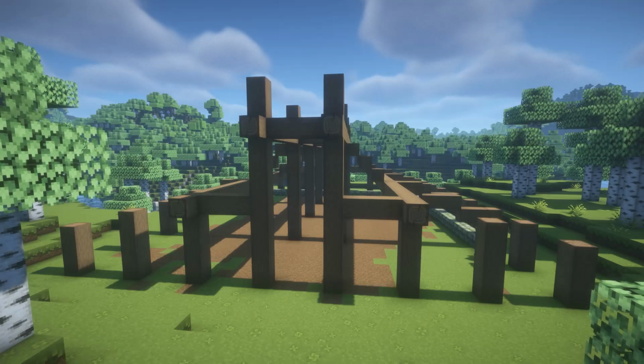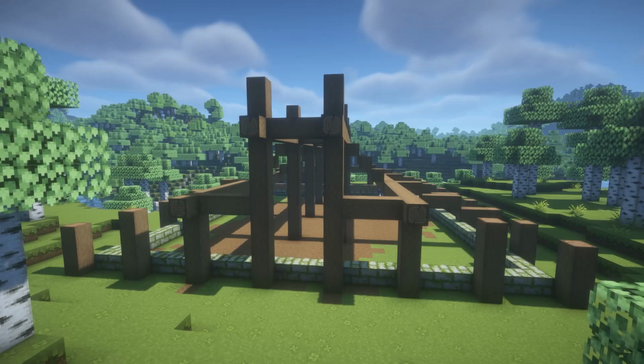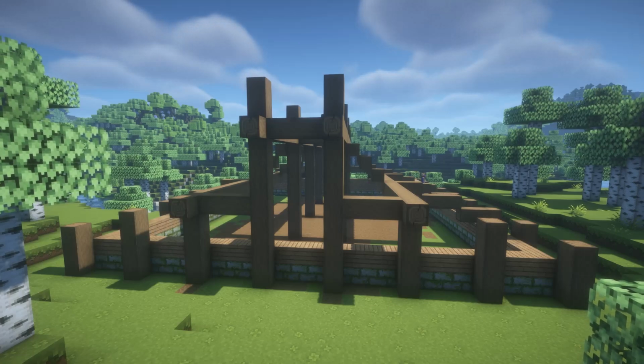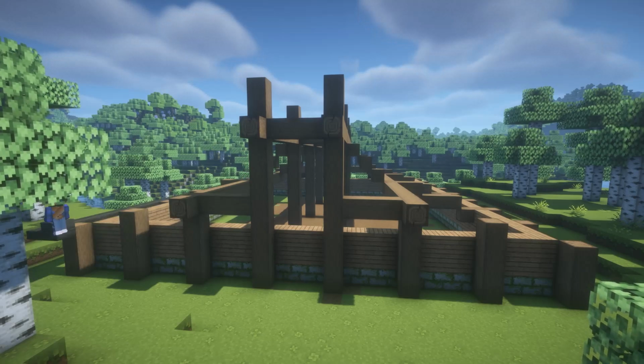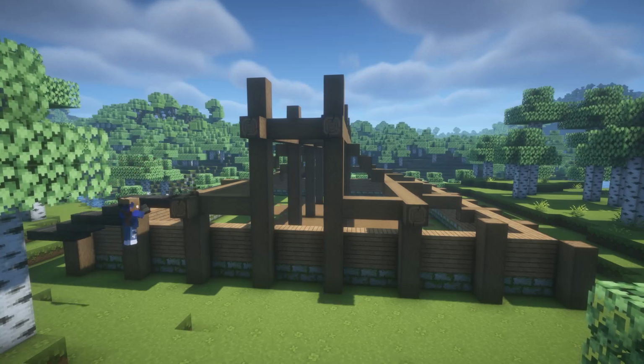Lining the bottom part of our stable with some mossy bricks definitely gives the feel of a heavy, durable build. And from there on, I'm going to be using oak planks. That will actually go 3 high eventually, but I didn't do it right now. But just be aware that that's where I'm going with it.